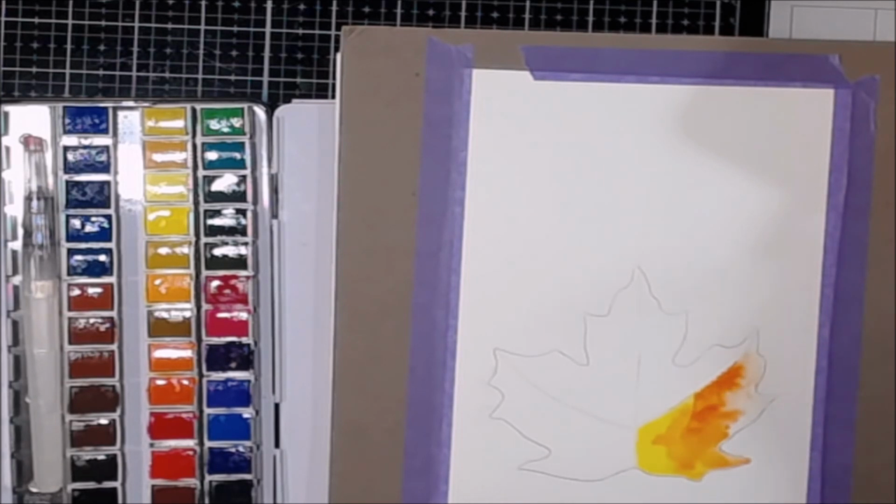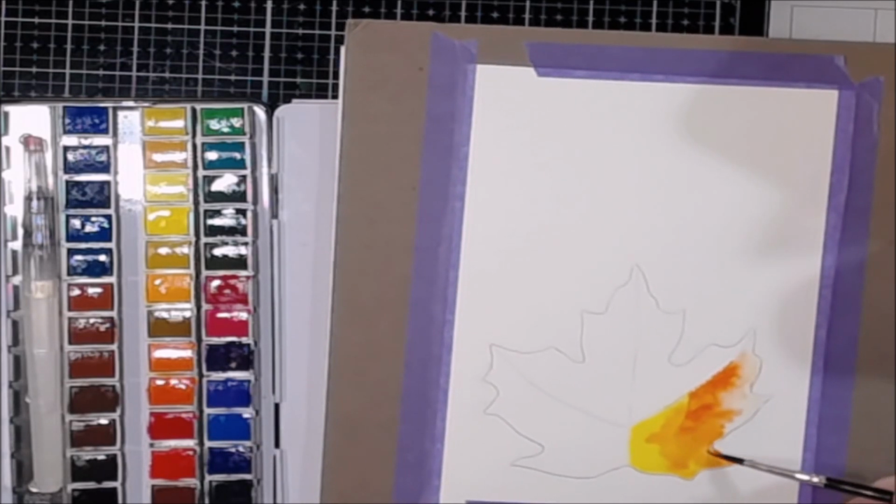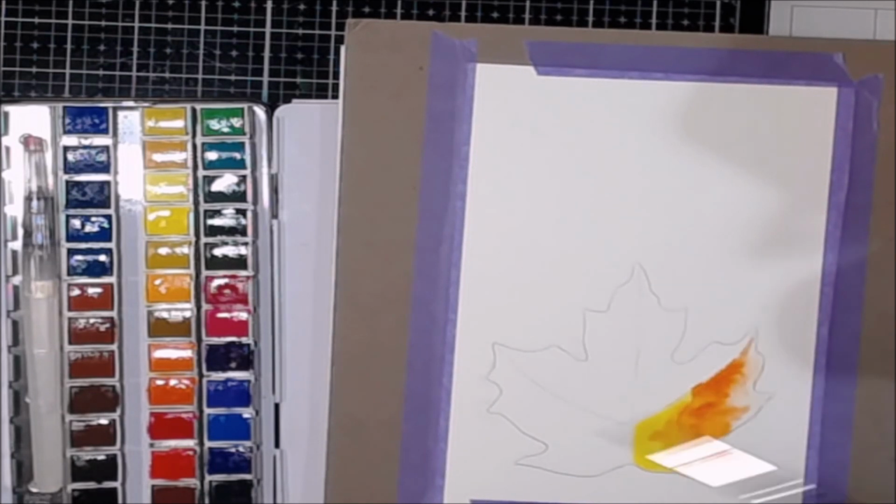Too much paint. Need water. Too much water. I'm kind of butted up to my line a little too much there too. I'm gonna add a little green to this one too.